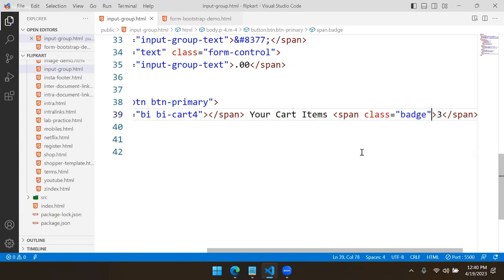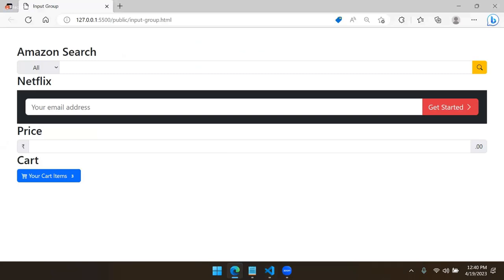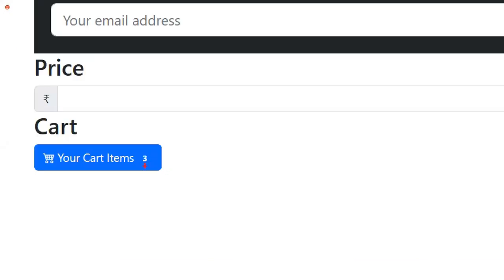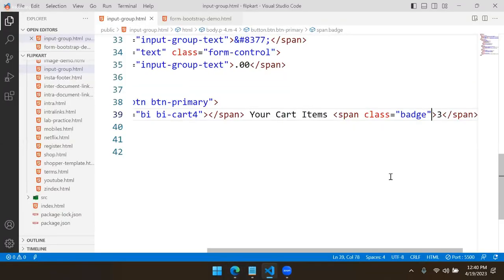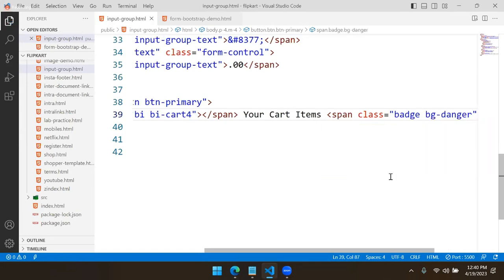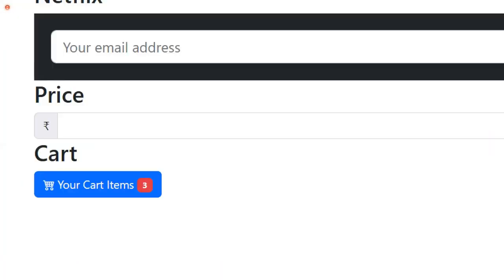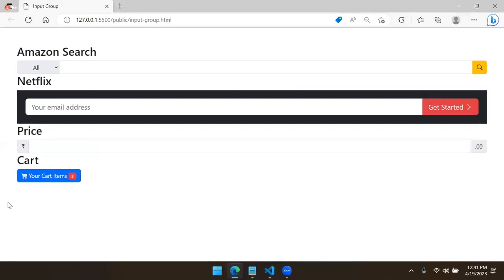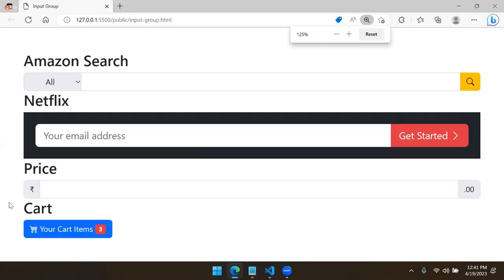Badge is used for separating any value in a text or some area. Now, if I use badge, you see it makes it a little different. And for that we will apply bg-danger. bg-danger means it will display red. Am I right? So we are displaying red color for that.